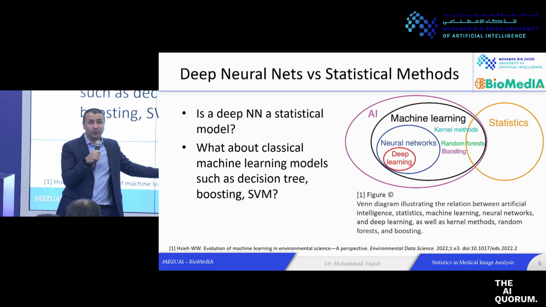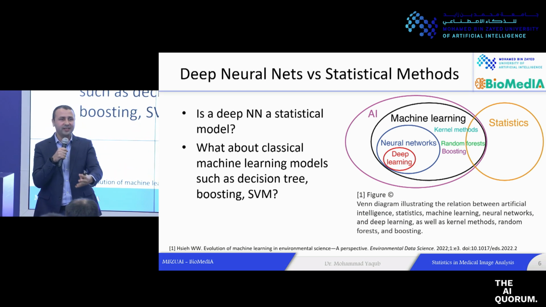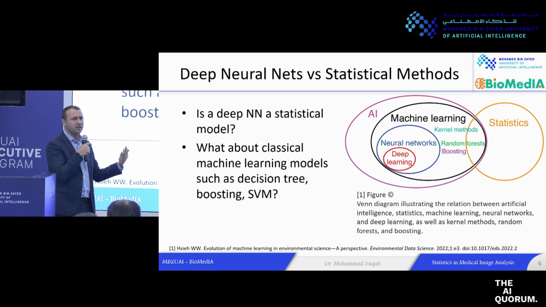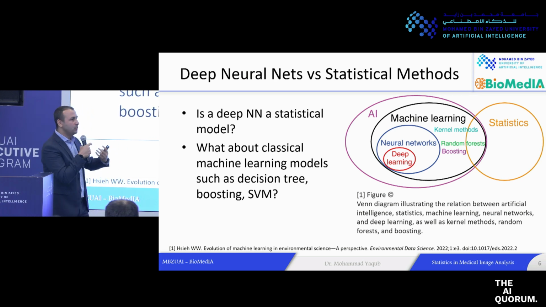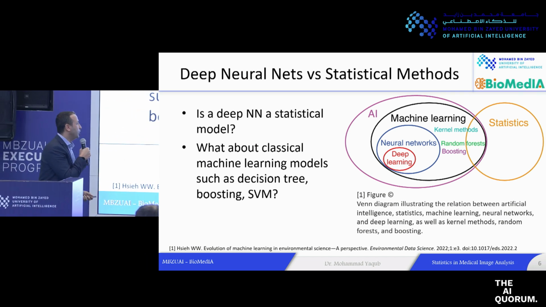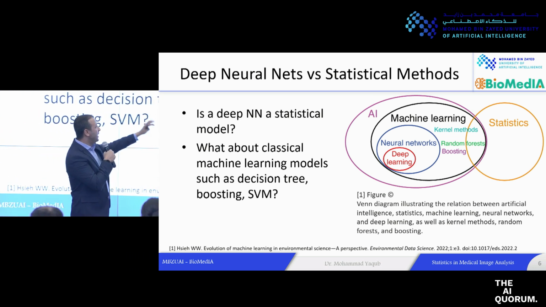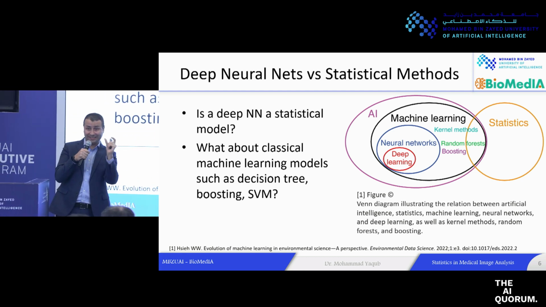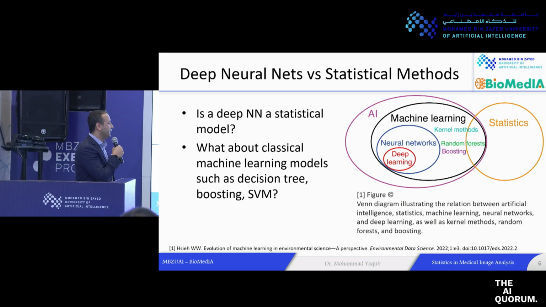I looked into other sources. This is not the source that I disagree with, but I put it here to question your mind. So the overlap is different in my opinion, but I want to put that in because there's so many arguments, I would say, about what is statistics when it comes to comparing to deep learning and neural networks. So to me, if I want to redraw this one, I would probably expand that orange box and keep it to overlap all the way to deep learning, but not completely within deep learning, but at least a good part of it.